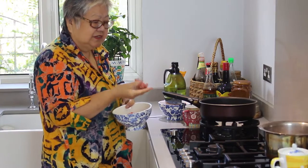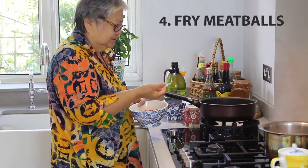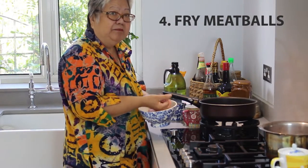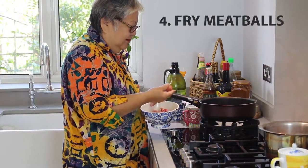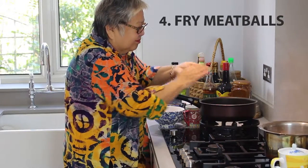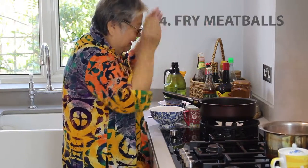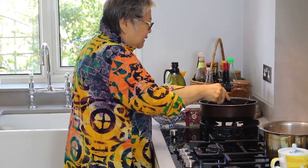And then what you can do, you can just make it into meat balls. Put it in. You know how you want to eat — how many meat balls in the day and how many in the night. I have four, five, six. Make it into a hollow. Don't press it, just make it hollow and go round. Can you see it change colour?